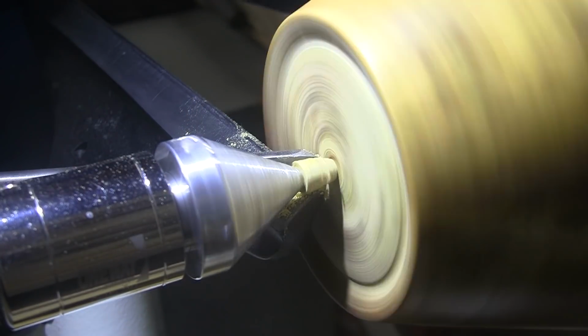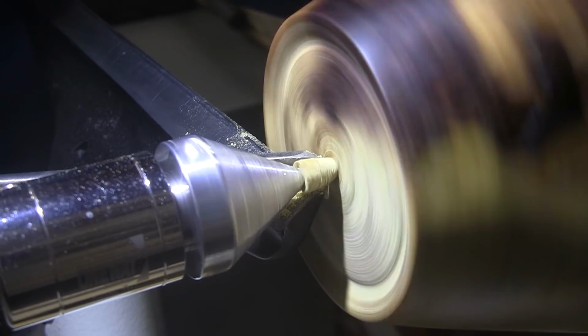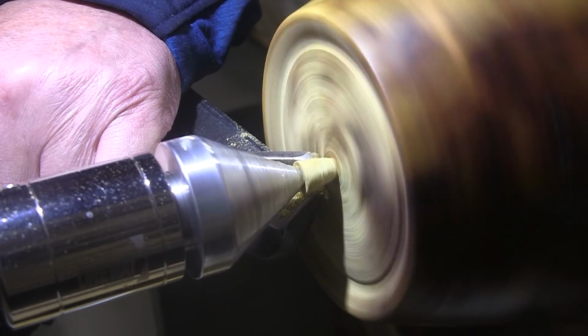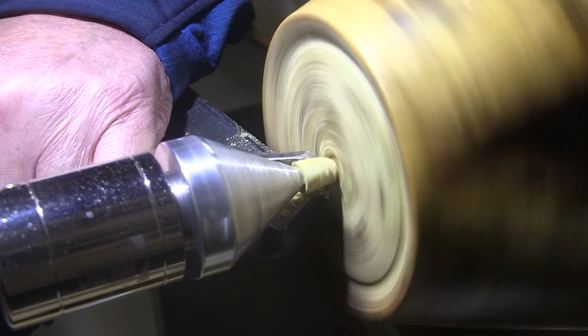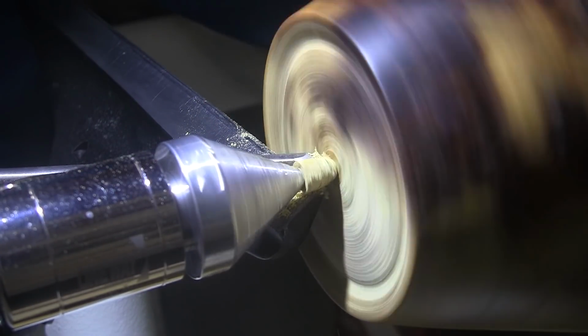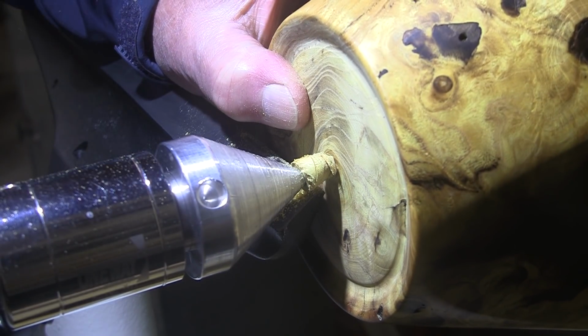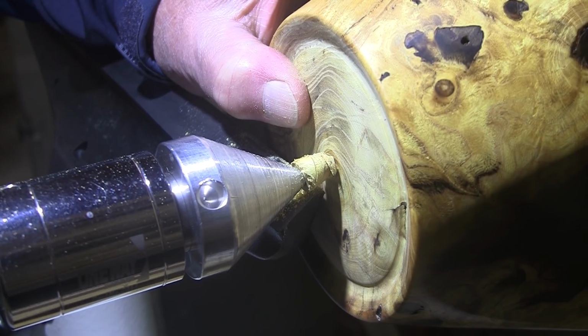Now I'm going to slow it down to 200 RPM and I'm going to apply the bevel of the gouge against the bottom of the bowl. Right hand on the gouge, left hand on the switch, and when the little nub stops turning like that, we'll know we're through. And we are, because it did.